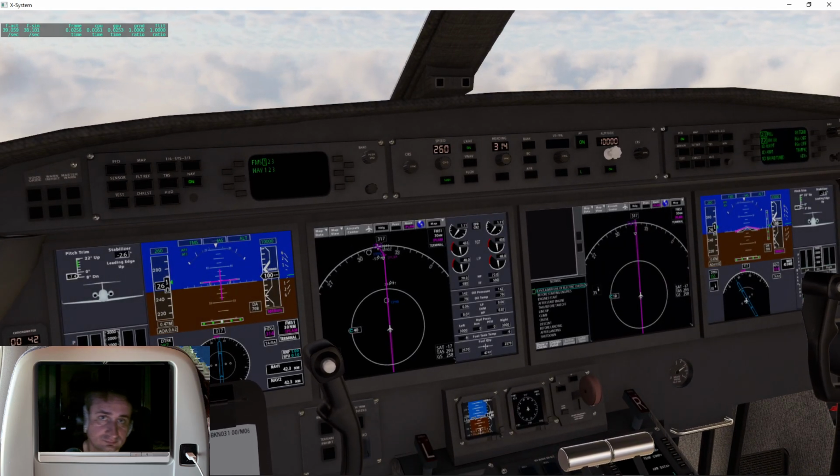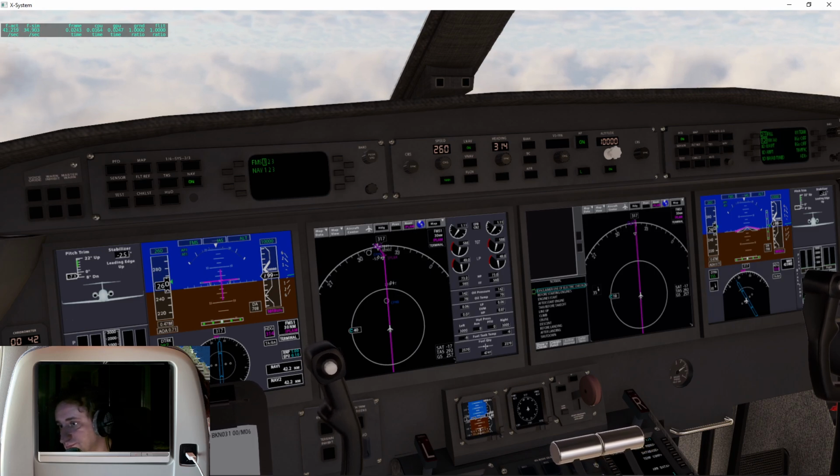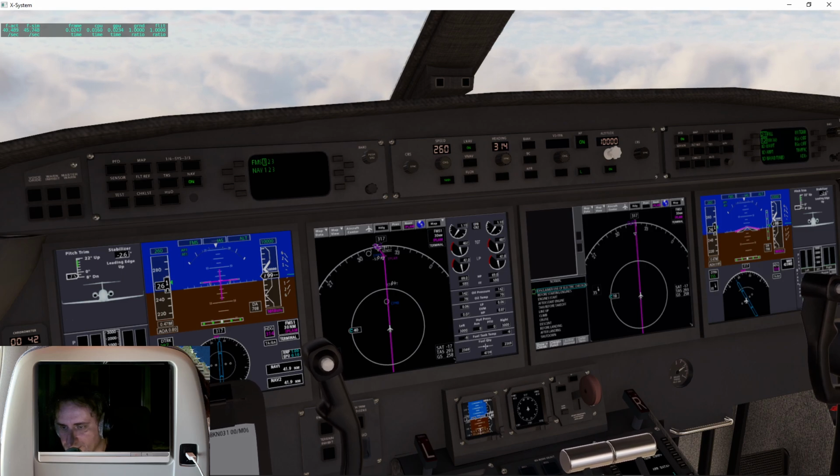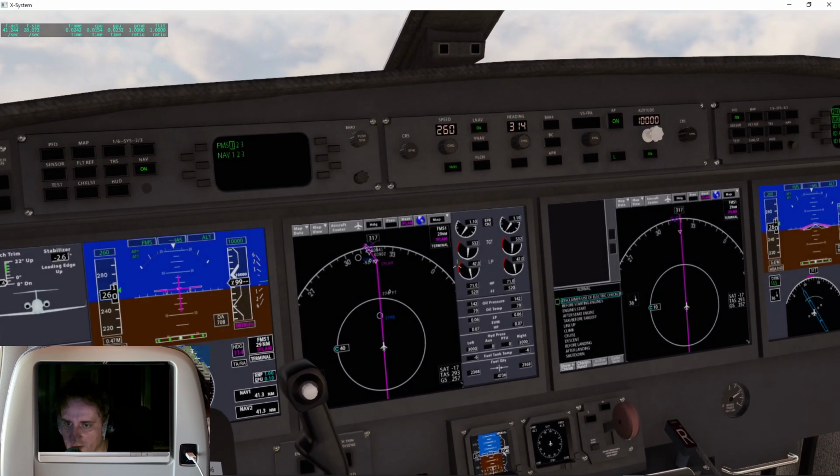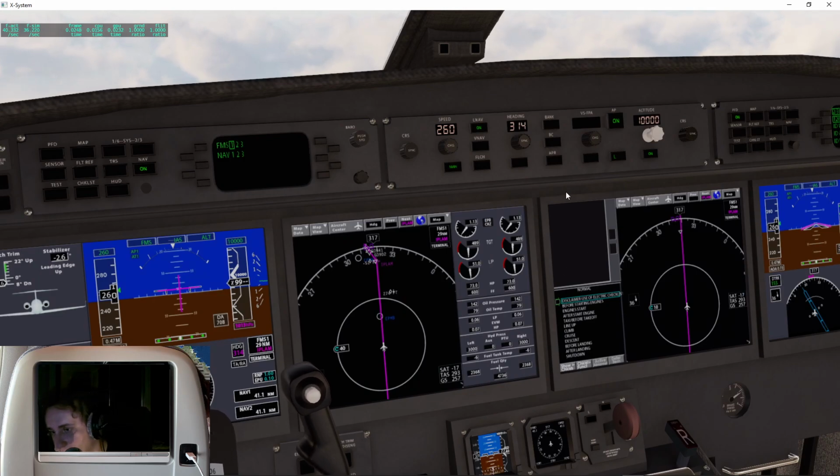Wizard 1 Sierra Uniform, reduce speed 220 knots or less. 220 knots or less, Wizard 1 Sierra Uniform. That's okay, 30 miles, we got 6,000 to drop.